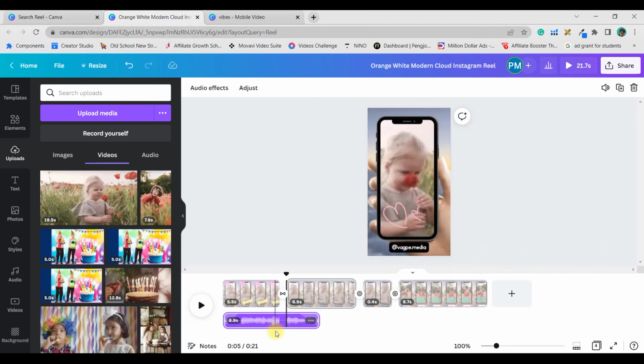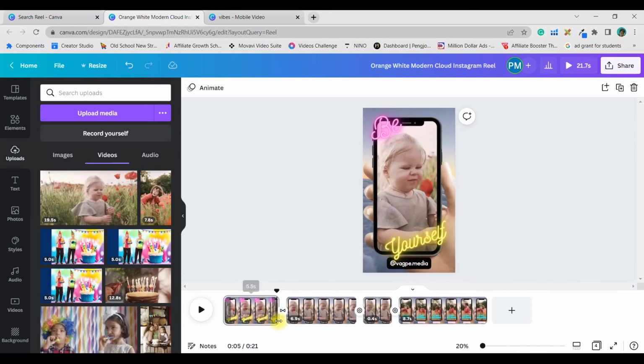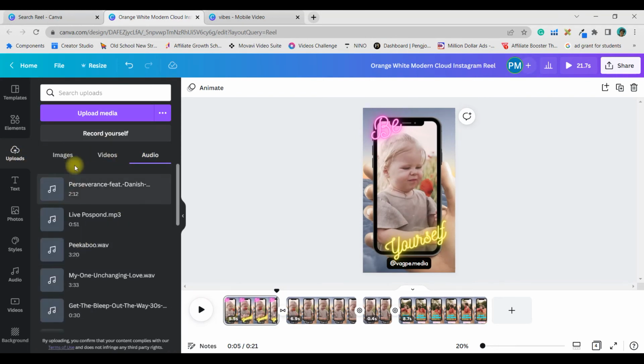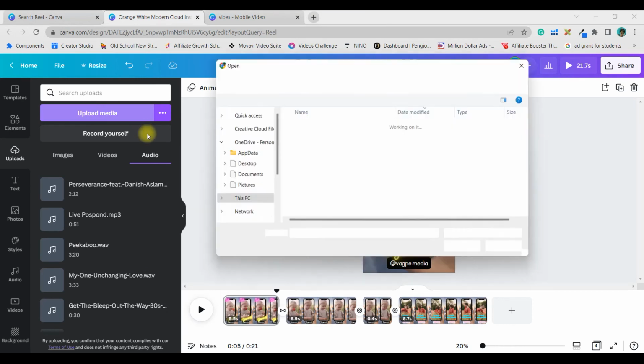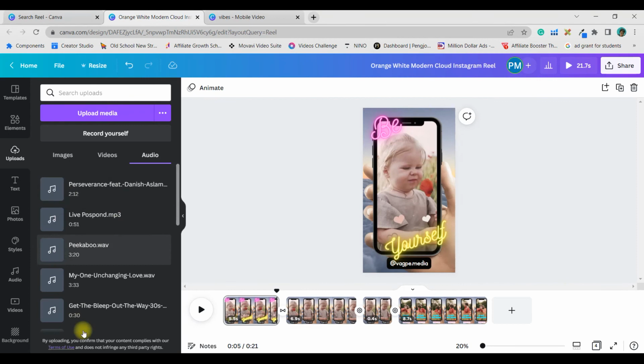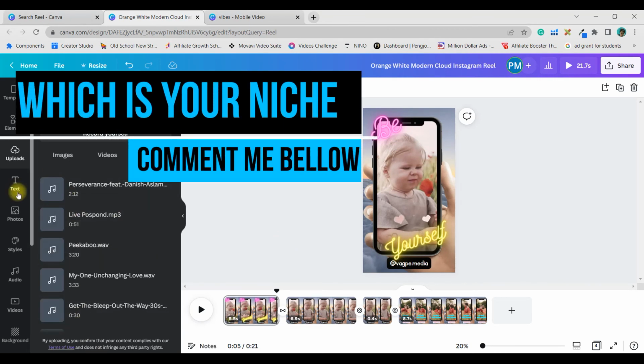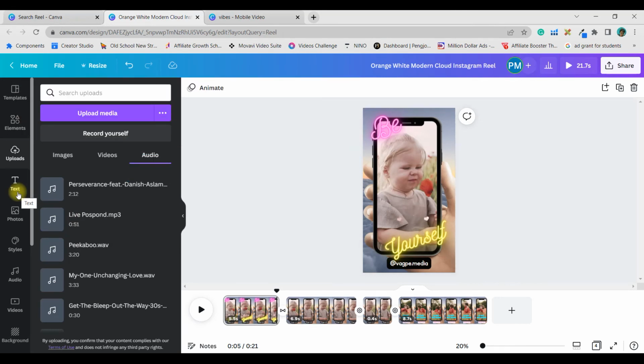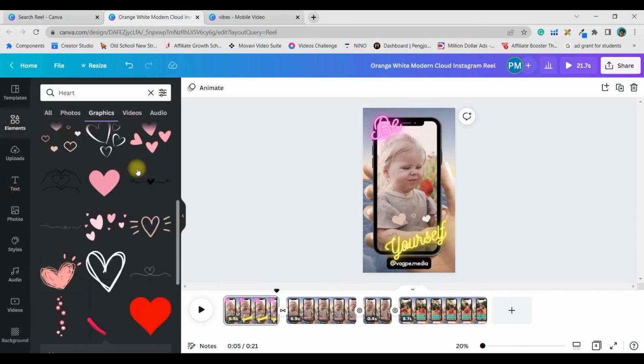Once I am done with animation, one last thing I am left with is adding a beautiful audio. Now if you already have an audio, you can keep it, but for me I will not keep the default audio. I will come to the upload section, and I have got some beautiful audios uploaded. These are basically copyright free. I can go to upload media and get access to all my media bins. From there I can take any copyright free audios which I usually use from the YouTube library or Facebook audio library, but there are other options as well.